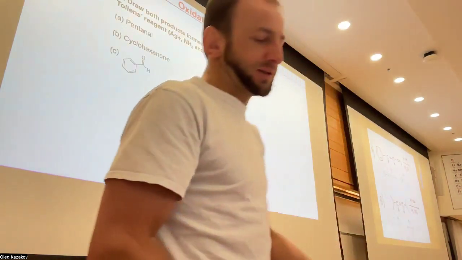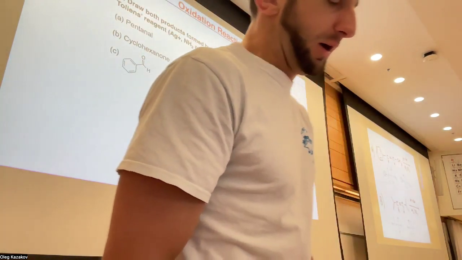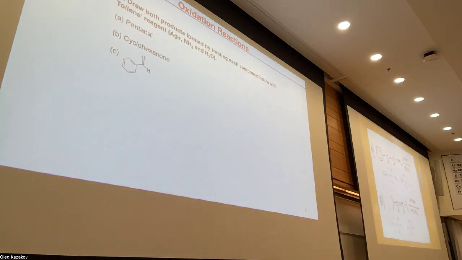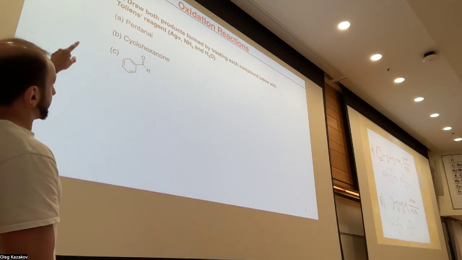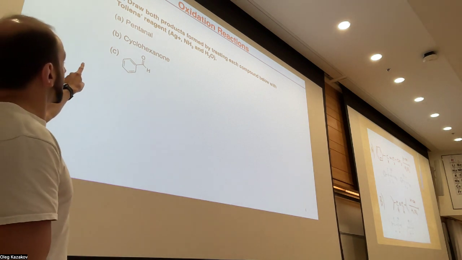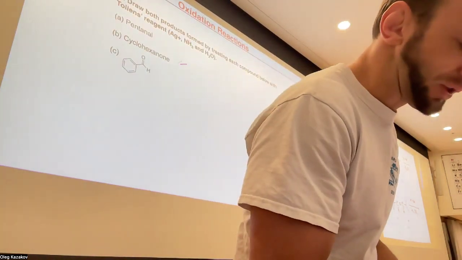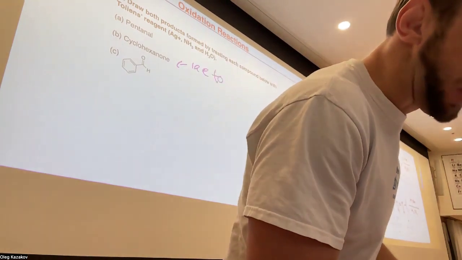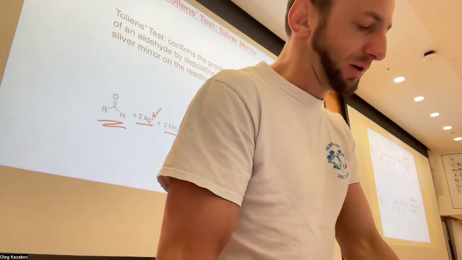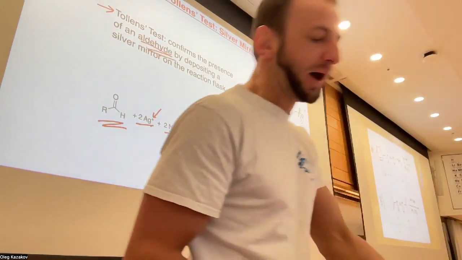Then there's a test of what could potentially happen, things that can be identified with a silver mirror test. You have, let's say, aldehydes A and C, and then you have cyclohexanone. If you have cyclohexanone, you need to realize that this one is a ketone molecule, which will not necessarily react in this test, because this qualitative test is for aldehydes only.